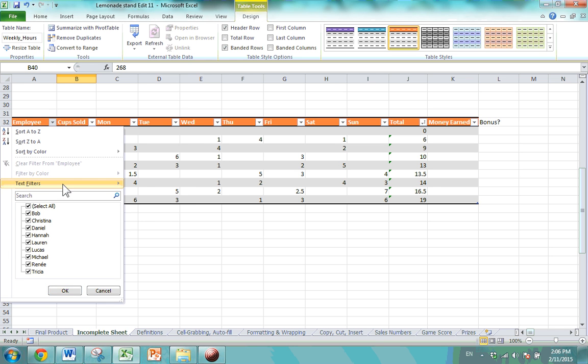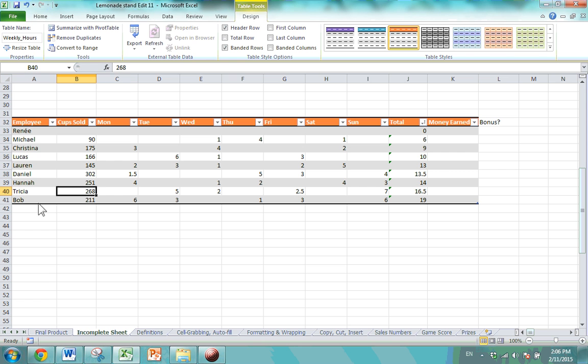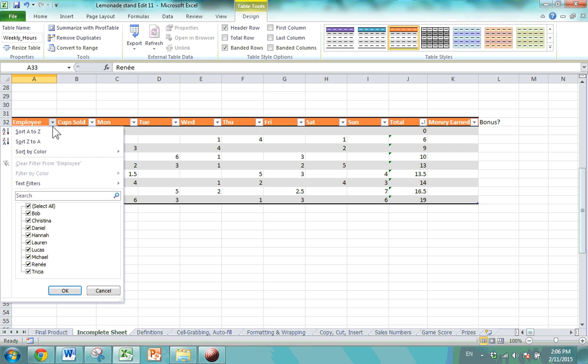And the next thing we can do, if we don't want to just sort, is we can actually filter out. So we can come in here and say, well, looks like Renee didn't even show up. So let's go in here and get rid of Renee. And maybe we just don't like Bob for whatever reason, Bob doesn't need to show up on this list, so we can get rid of Bob. So this is sorting.